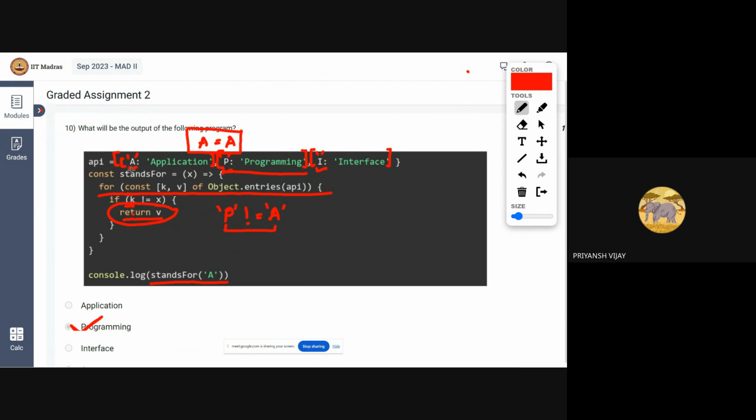This is not an array, this is an object. So here Object.entries will return this, converting it using string codes. That was the array there; here it is an object.